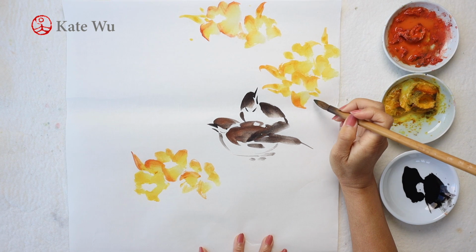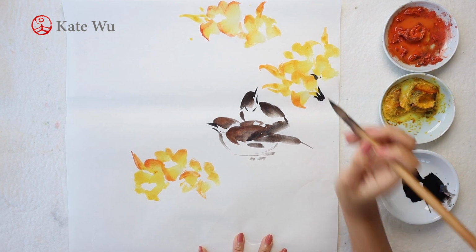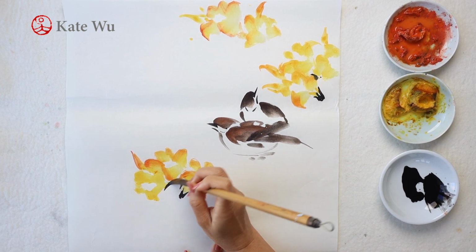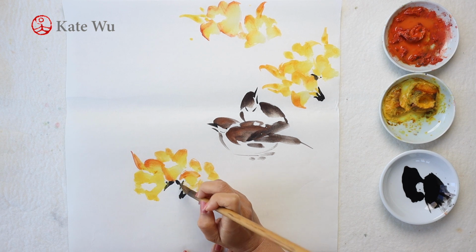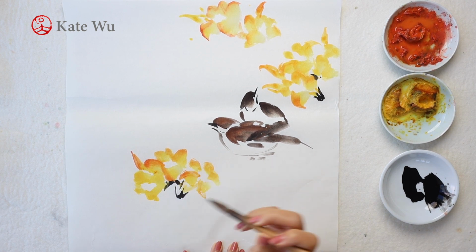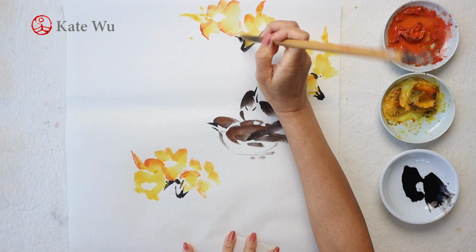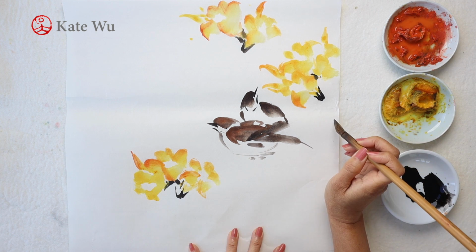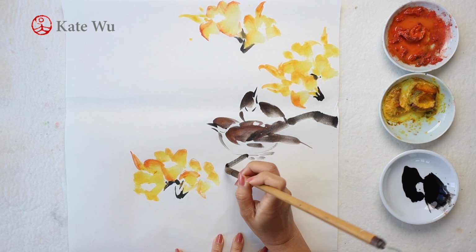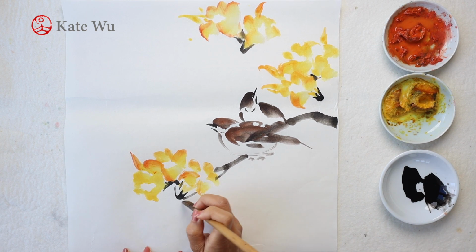There are no leaves on the trees when the flowers are in full bloom. So I'm gonna just use ink to paint the flower buds and the branches. The flower buds are actually in some rustic color with short hair, and it's called the pubescens. I suppose you can try to paint it in brown color and make it a bit more realistic and close to the real object. In this painting, I'm gonna just keep it simple and use ink.